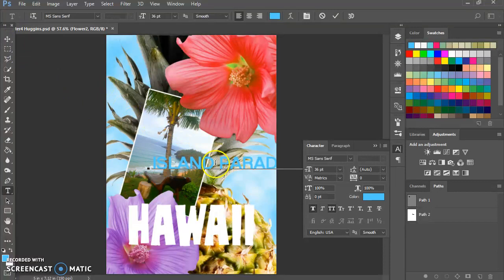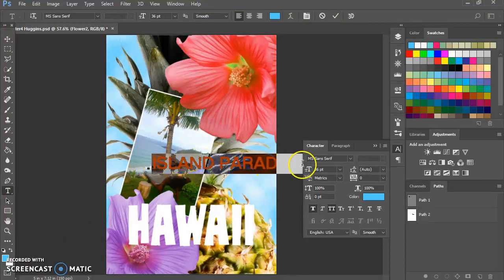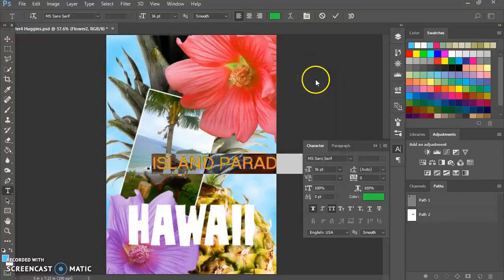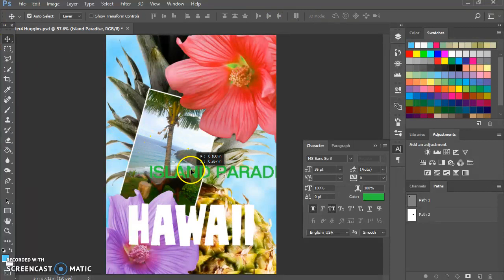I don't really like the color that I have, and it's that color because this is the active color down here. So I'm going to click on my text and drag over it to select it. And I'm going to either click down here in the foreground, or I can come up to the options bar and click up here to activate the color picker. The book has chosen a green, so you can choose any green that you'd like. And then select the Move tool, and let's move this into place.